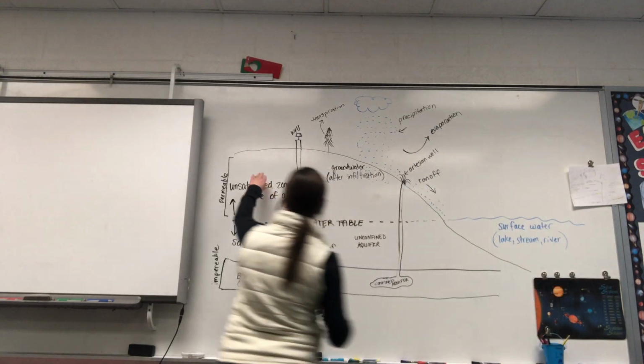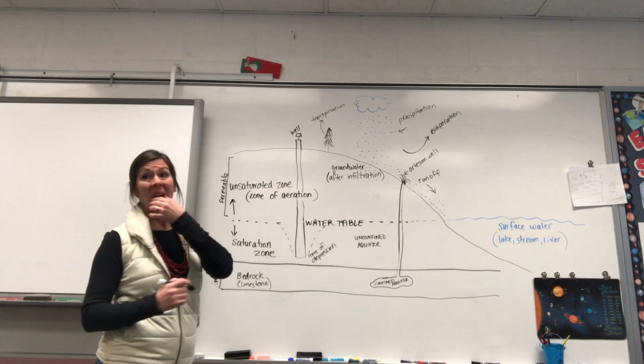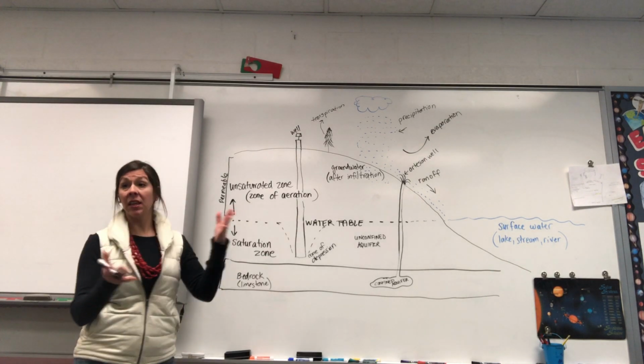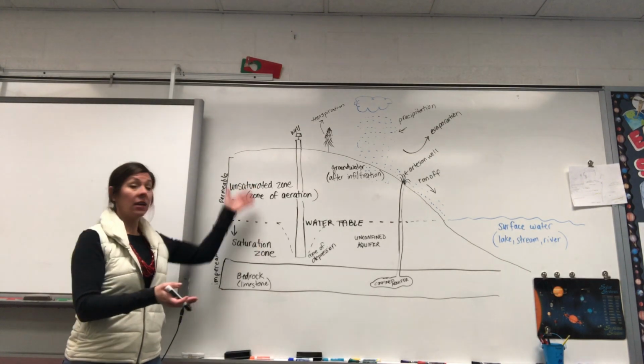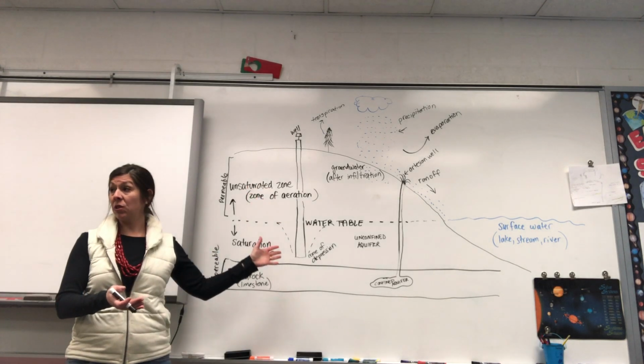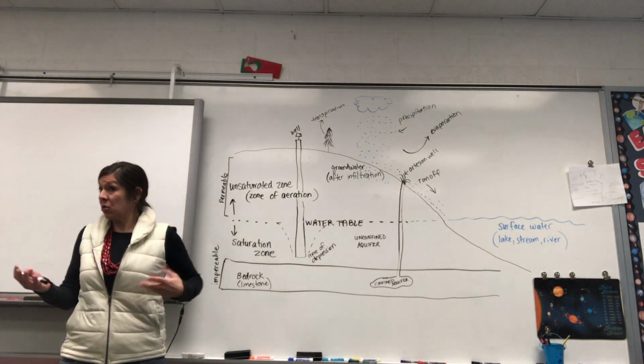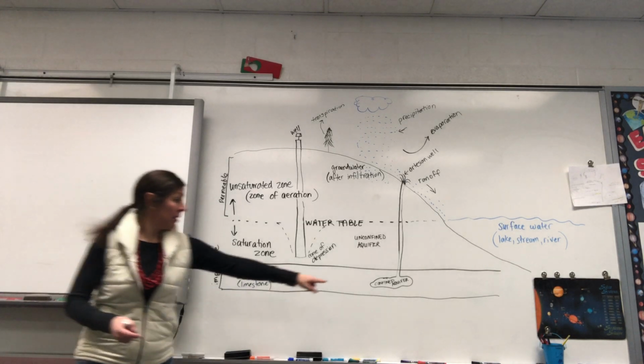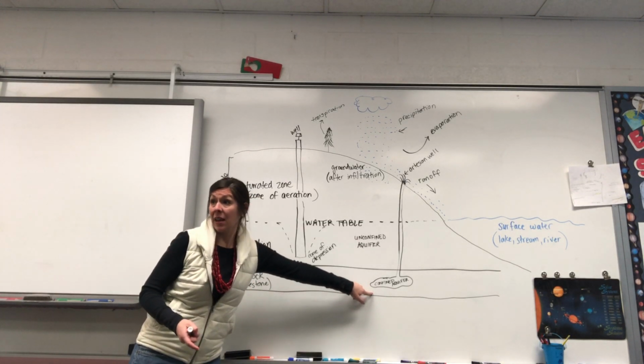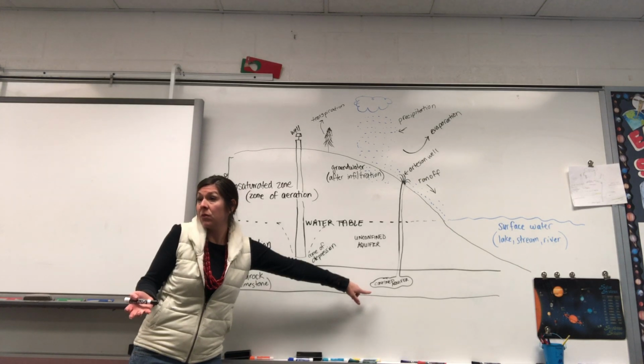You want a cave up here? Well, here's the thing, it doesn't have to be a cave right there. It could be in the unsaturated zone or saturated zone. Some are in the saturated zone, they're just filled with water. And like this confined aquifer, that could potentially be a cave if it drains out.